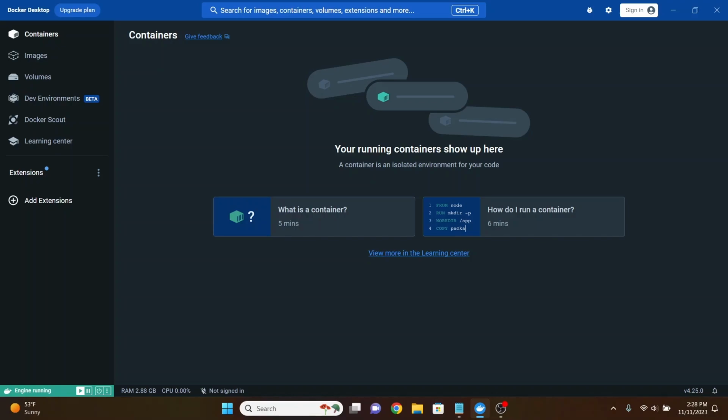Now, Docker popularized the concept of containers when they introduced the Docker engine, which lets containers run on any operating systems. Containers run in their own isolated process, which significantly reduces the resources needed to run compared to virtual machines, which require a full operating system of their own. So now let's see how to install MongoDB on Docker.